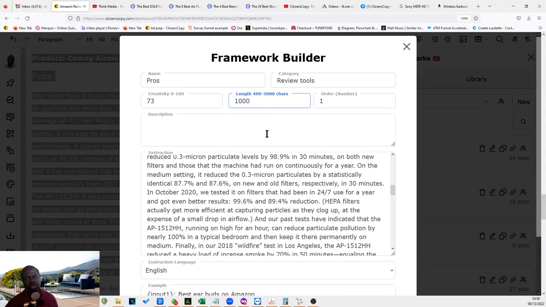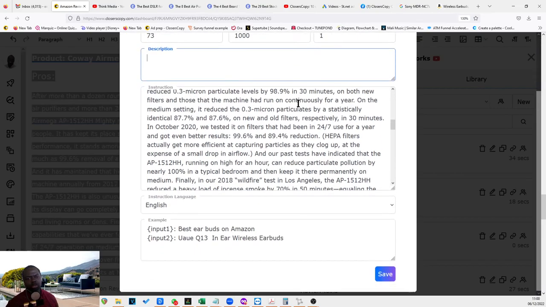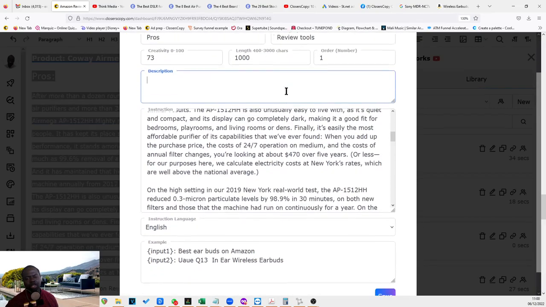I try not to go beyond 1,000 because with the way Nico has coded this, if you go beyond 1,000, the AI sometimes will give you just one output. But sometimes I like to have 3 to 5 outputs to choose from. So I like to stick to 1,000 character length.